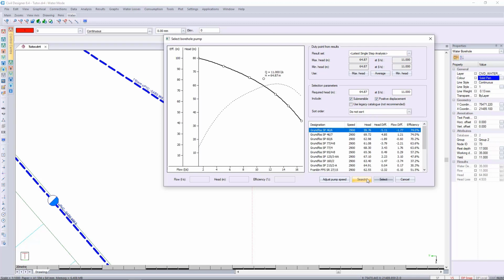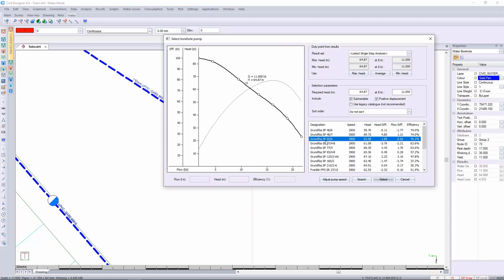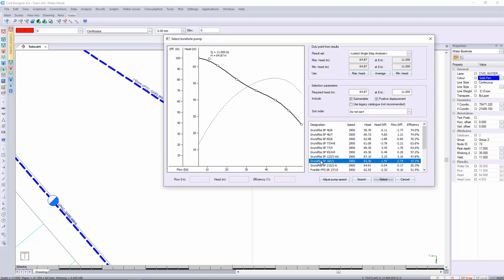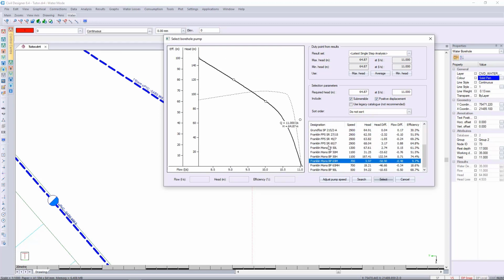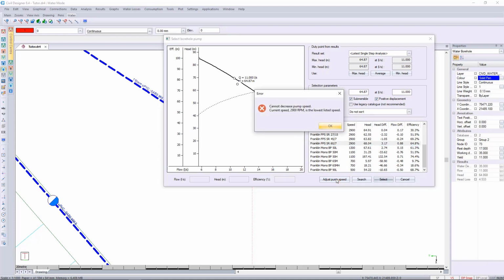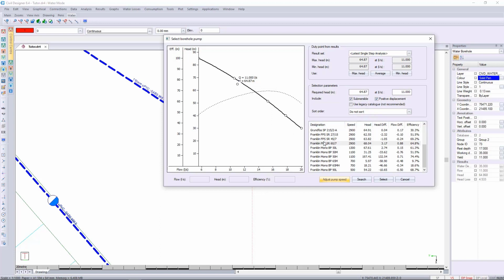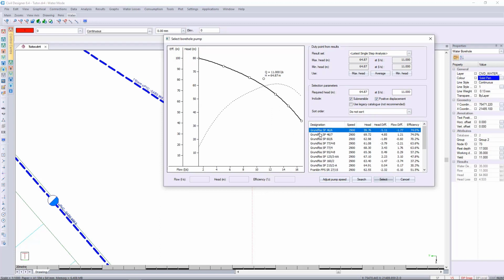We can click on the search button and we can select from a range of pumps here. Some pumps do allow for adjusting the speed. Some pumps already are at the lowest speed, so it all depends on what the pumps are allowing for.